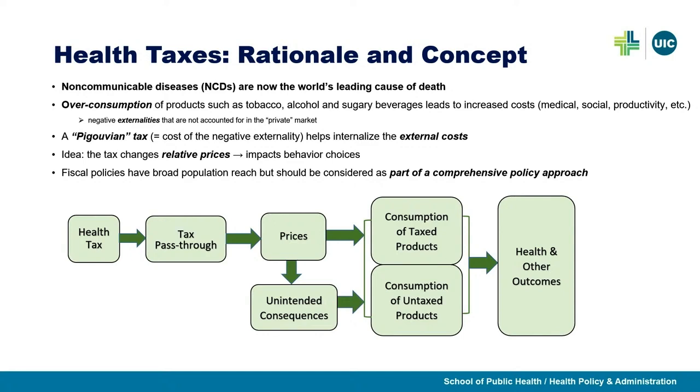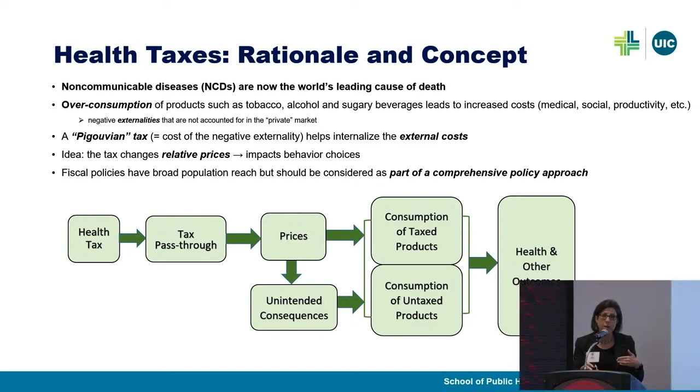So what, from the economist's point of view, we want to do is set the tax equal to these external costs in order to reduce demand, because the cost that you see when you purchase these goods is not embedded in the price. Once we're able to do that, demand would fall and then health would improve. So you say to yourself, well, this seems like a no-brainer, right?